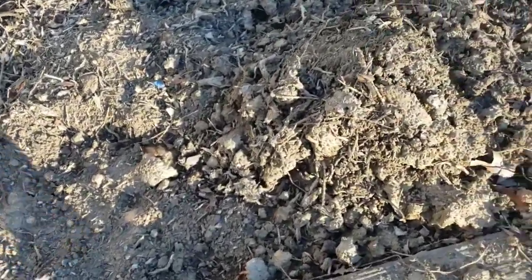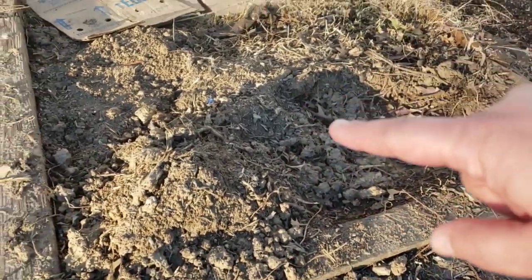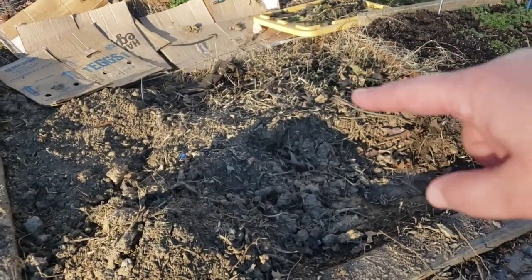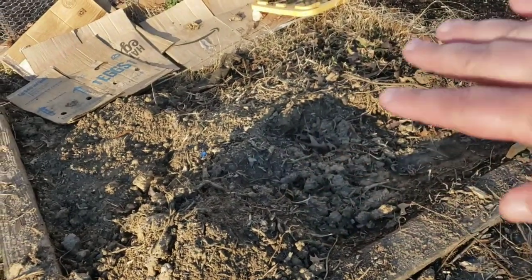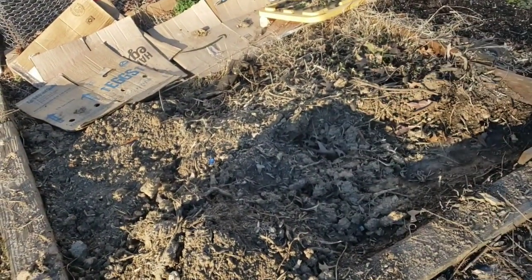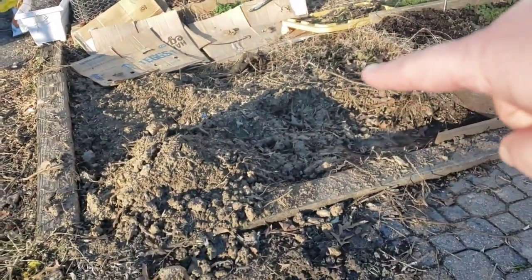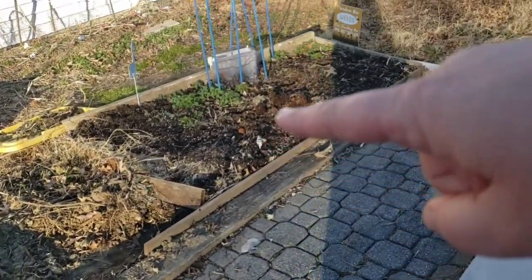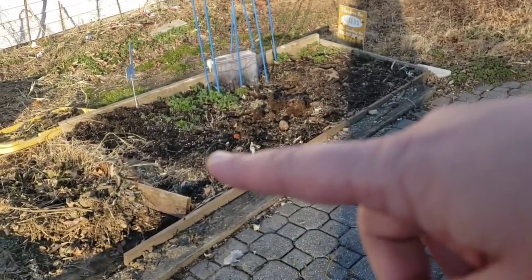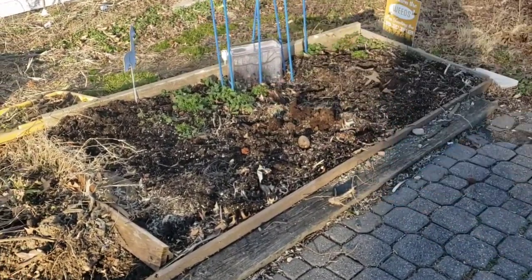And even though we had it drilled down, I really don't want to use this bed until I get most of the roots out, just to make sure the hollies don't come back as much as I can before I start putting down good soil on top of this, good compost mix on top of this. But this is going to be one of my flower beds this year. Once I get it cleaned up, this is going to be, if you saw me how to draw out your bed, this is going to be the pepper bed and possibly some squash and eggplant.